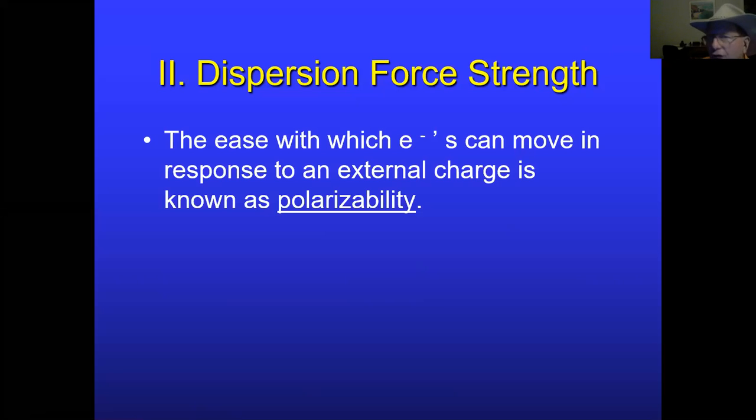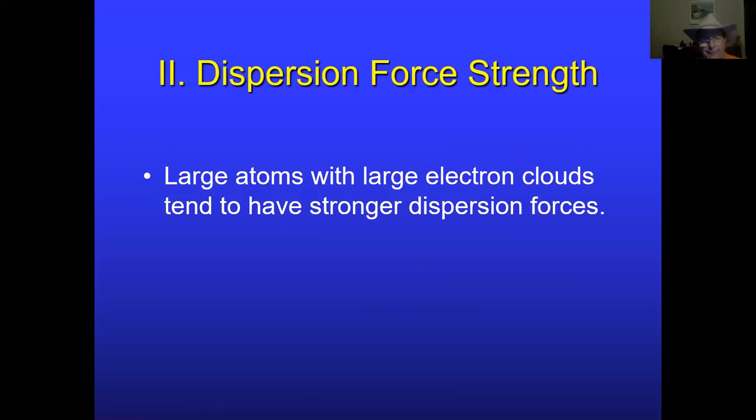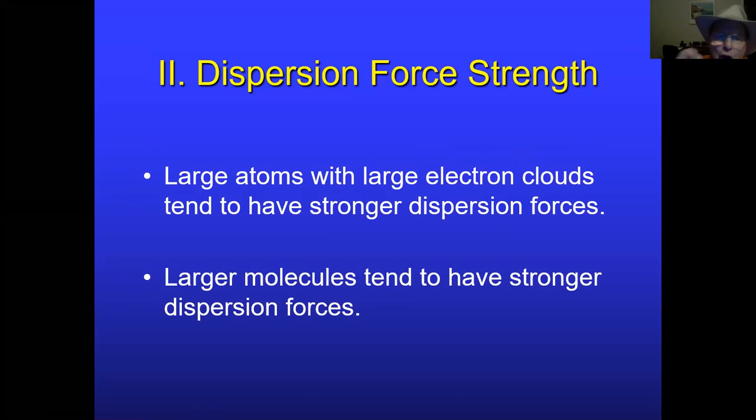Now, the ease with which these can move in response to an external change is called its polarizability. Large atoms with large electron clouds will have stronger dispersion forces. In other words, if you have a bigger electron cloud, you have more charge, and that's going to lead to a greater force. A larger molecule will have a larger dispersion force.